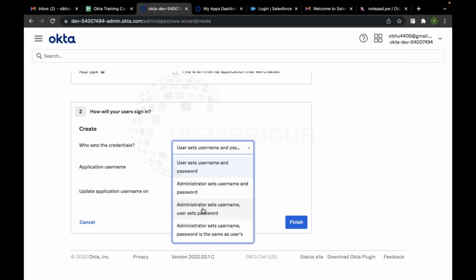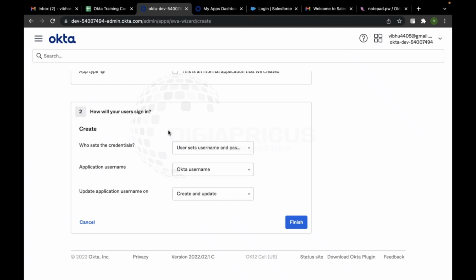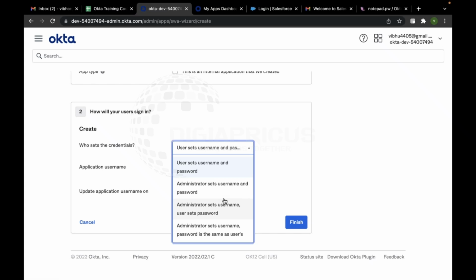Now, password is a very sensitive or very secure thing. No one in the organization should be knowing your password except you. Not even your best friend, not even your colleague, not even your manager, not even your boss. No person in the organization should be knowing your password. So in that scenario, we have an option that the administrator will just set your username, because username is something everyone will come to know. Over here you can also see my username, right? But you're not able to view my password. So username is something which the administrator can set, and the user gets the rights to set his own password. So that can be done.